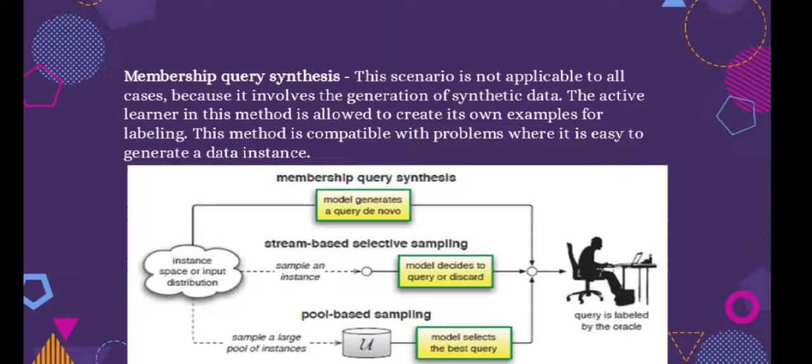Next is membership query synthesis. When we say membership query synthesis, this is not applicable to all cases because it involves the generation of synthetic data. The active learner in this method is allowed to create its own examples for labeling. This method is compatible with problems where it is easy to generate a data instance.